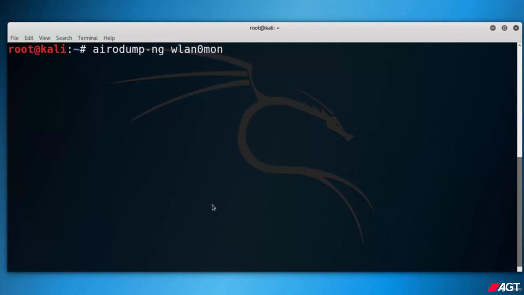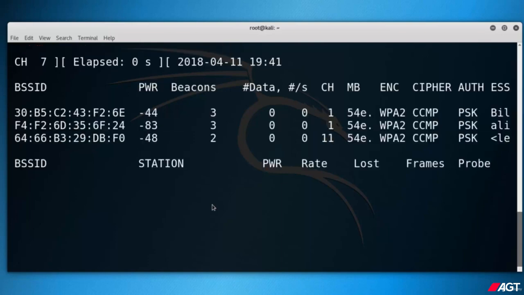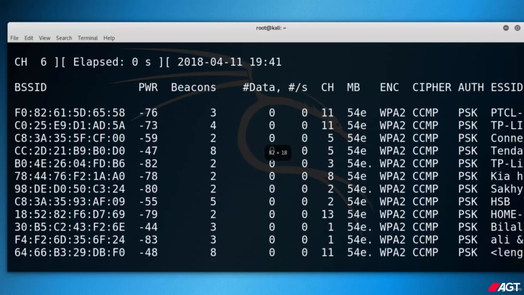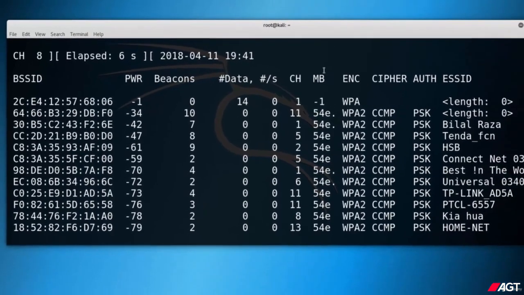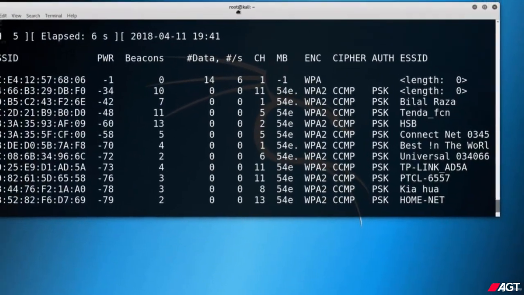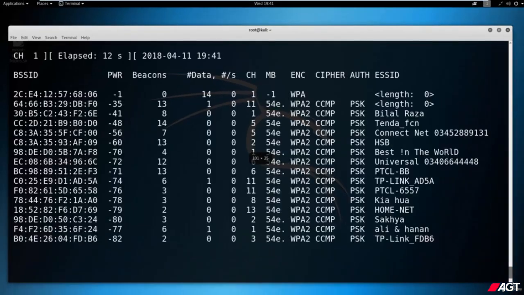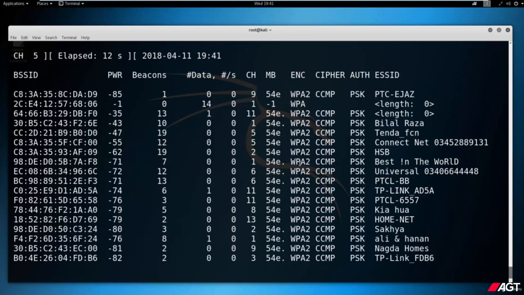So first of all, we converted our wlan0 to monitor mode, and now we will sniff the wireless networks around us. Let me make it a little bigger so you can see.